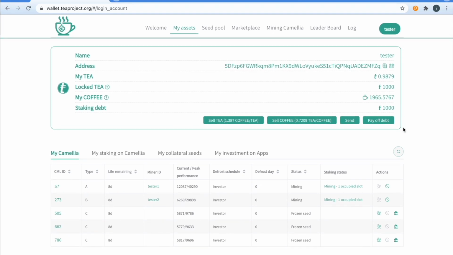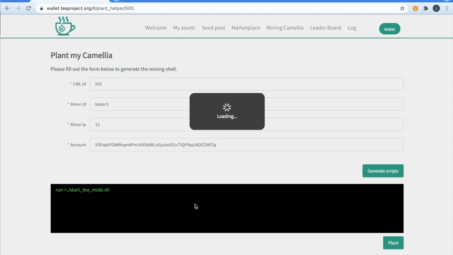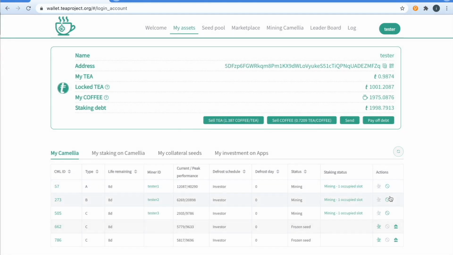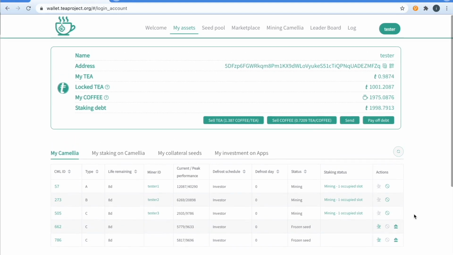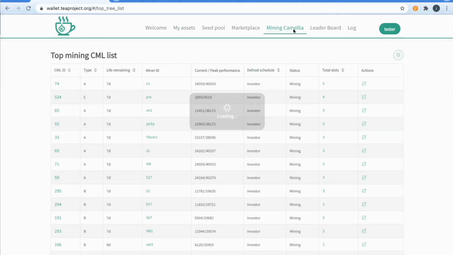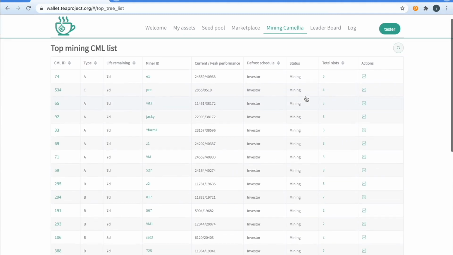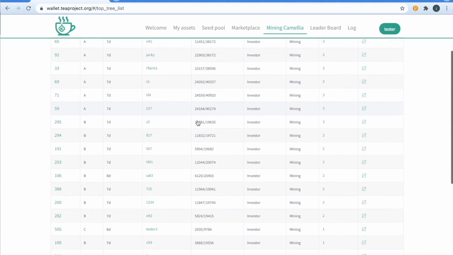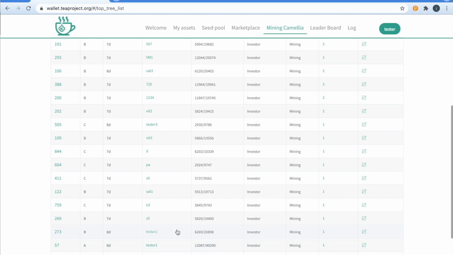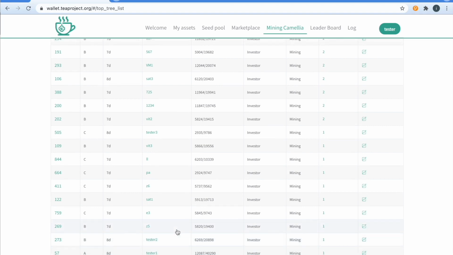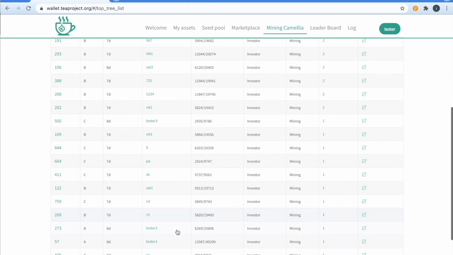Let me show you one other thing. Well, actually, we can do two things. We could either take 2 loans, but if you're going to use these for staking into other people's machines, you might as well directly use these camellia, because we can stake camellia into other people's mining machines. So to see how that looks, let's go to mining camellia, and you see everyone's mining machines. And I label my mining machines, like right here, tester 3, tester 2, tester 1. I don't want to stake to my own mining machines because I'll just be diluting my own rewards. So it's not really worth it.